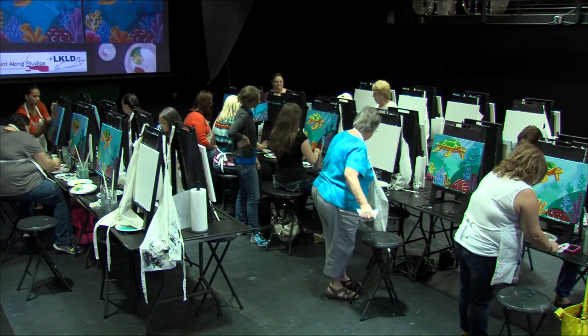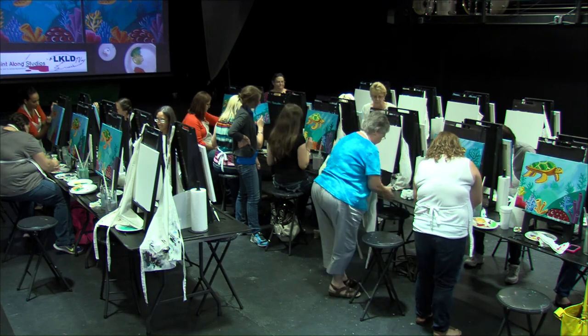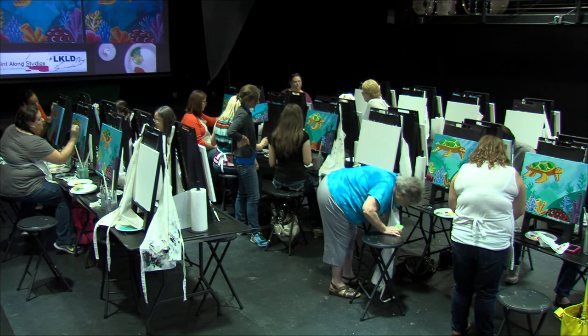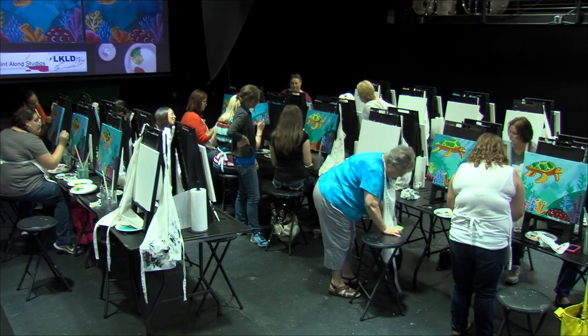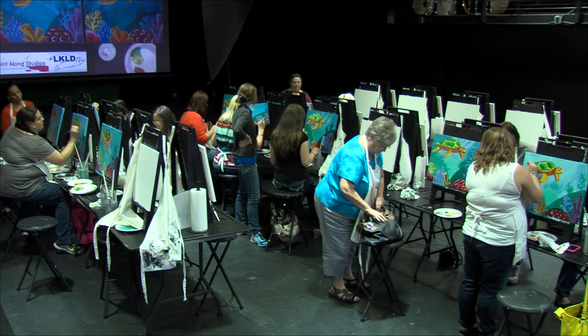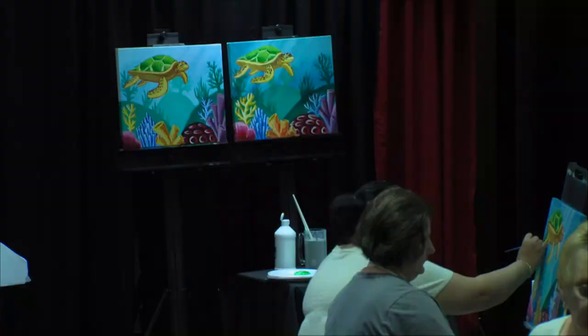Everyone sign their name. You use the little blue brush and use any color that will show up. White might be a good color. You want to sign it right in the bottom right corner. Most artists sign there, but it's not a big deal if you choose somewhere else. Need some more white. You can take it home and do a Sharpie.